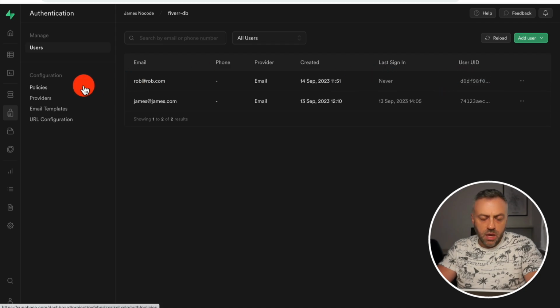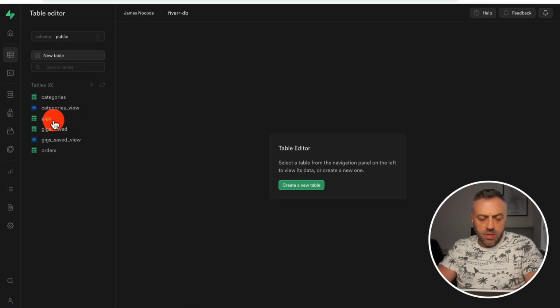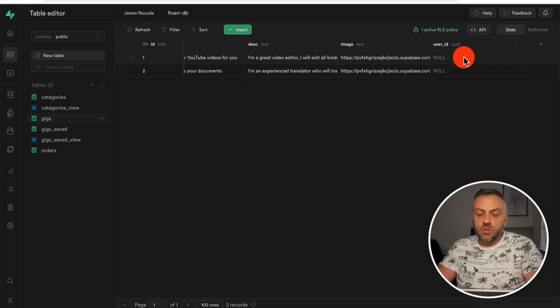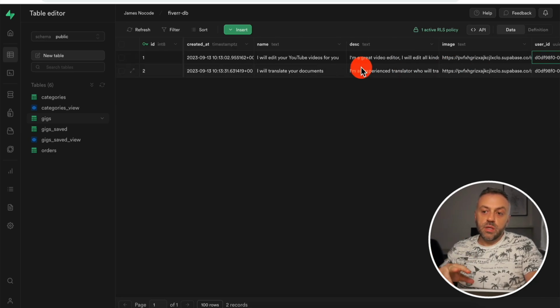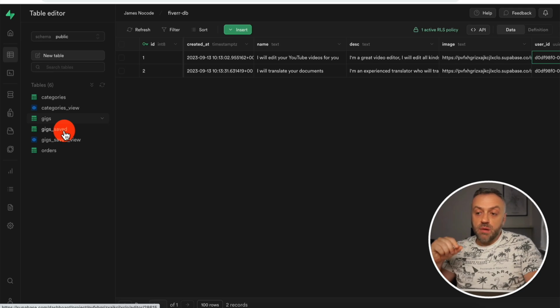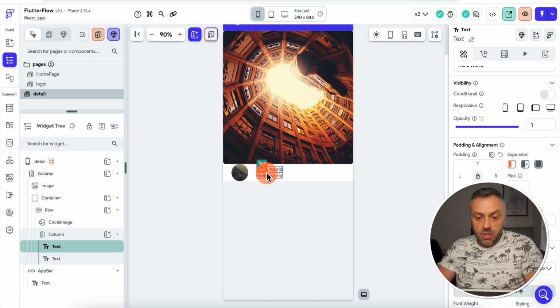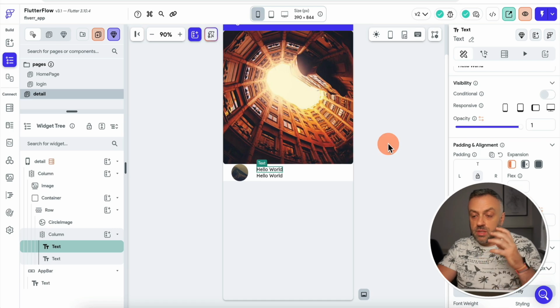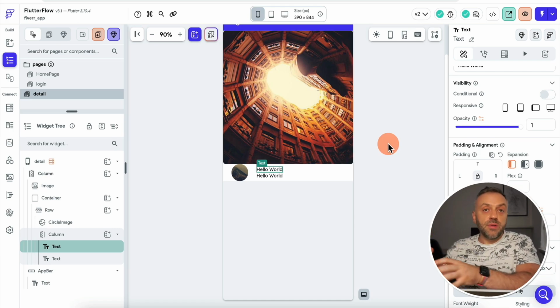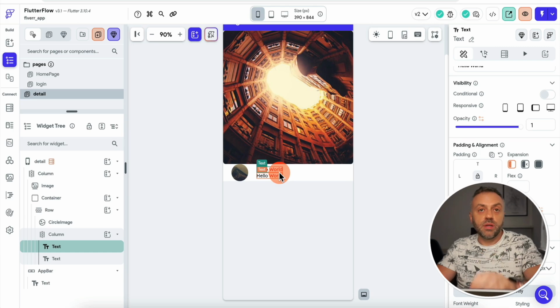So I can copy this, go back to our tables here, go to gigs, and assign these two gigs to that new user just for testing. So I'm going to do this, and I'm going to do this. Okay, so now we have two gigs that I favorited because they're in gig save. So these are saved gigs, but they're owned by this Rob person. And so now when we need to display this information here, we need to create another view that pulls this data as well. The query that we have right now does not give us this data, and so we're going to do that in a little bit.